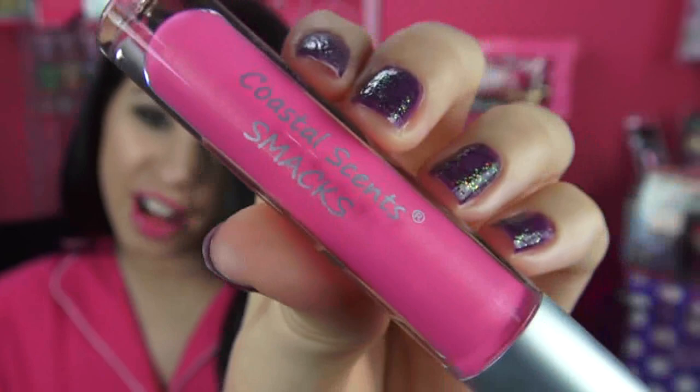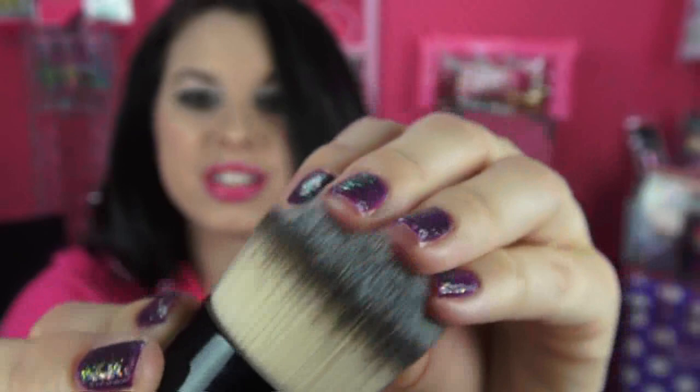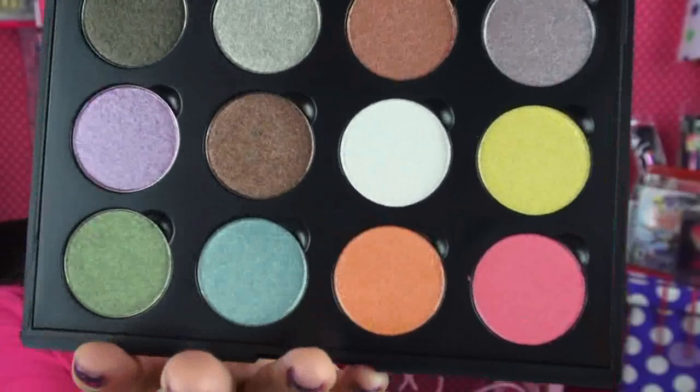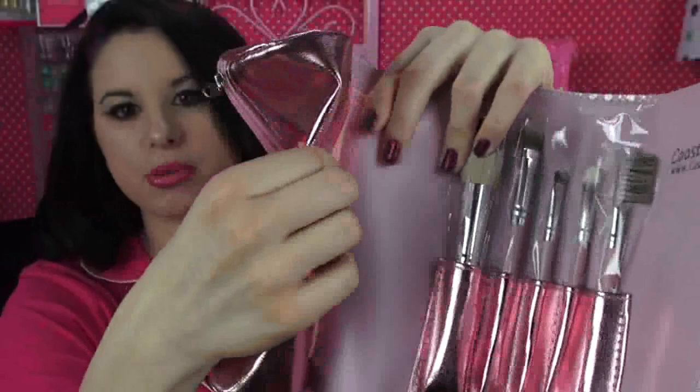The next thing from Coastal Scents is this Peach du Jour eyeshadow pencil duo. I also got this fluffy eyeshadow brush, and then their Dome Kabuki brush — you can actually see how soft the bristles are, it feels amazing. From Coastal Scents I also got the Creative Me Number Two palette, which comes with 12 extremely shimmery eyeshadow colors. Finally, I got this really pretty brush set that comes in a metallic pink brush roll — you just roll it out and it has a cute little sack for your makeup that actually comes off.